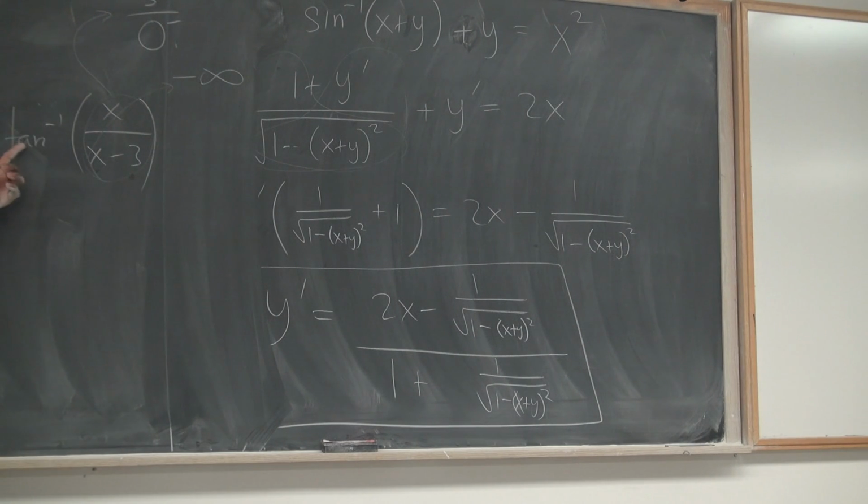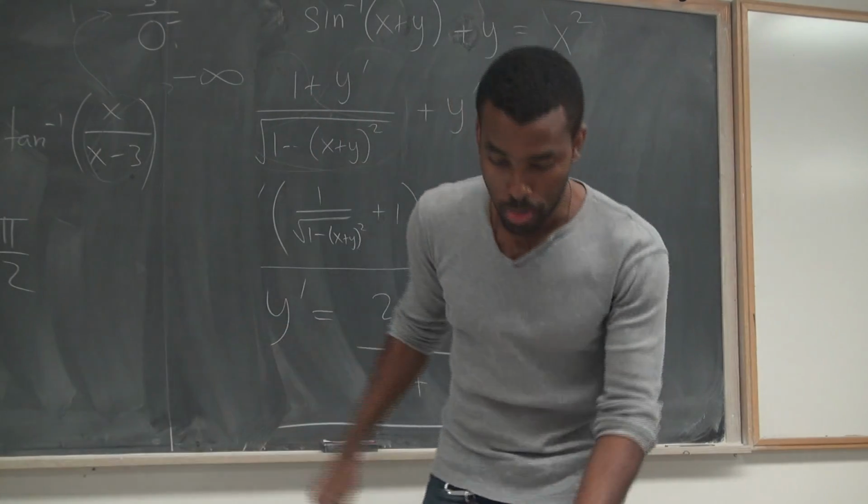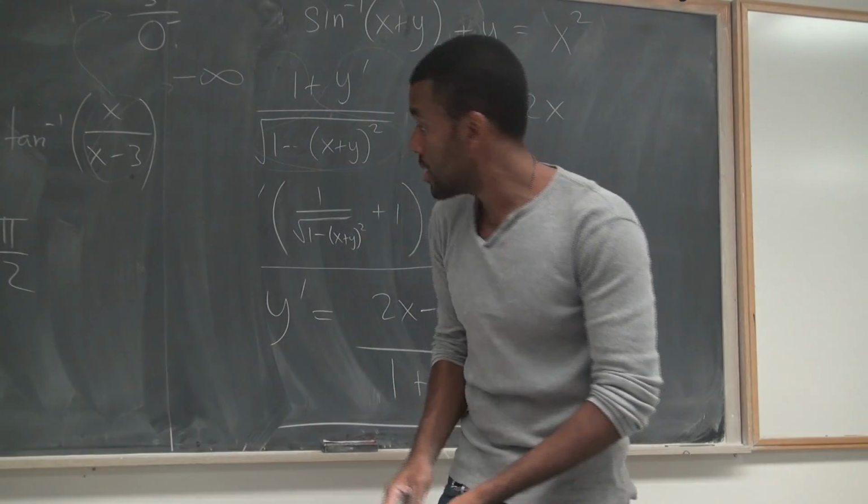So I see tan inverse, and I'm taking a limit. Obviously something fishy is going on. I'm going to look at what the inside is. If the inside goes to infinity, it doesn't matter, because I know this. So this is minus pi over 2. Things like that show up all the time. They like using arctangent.